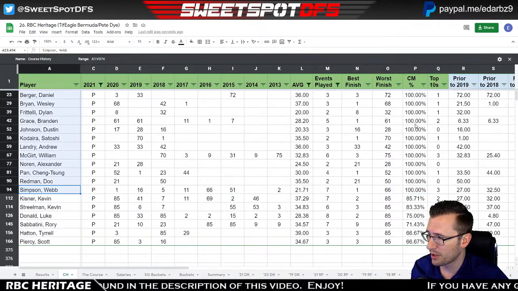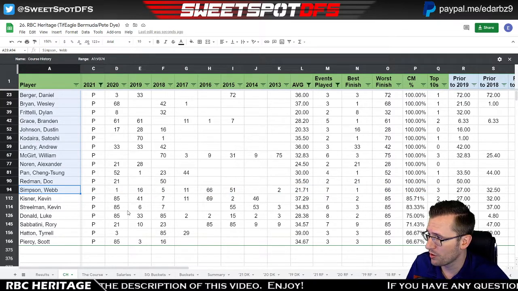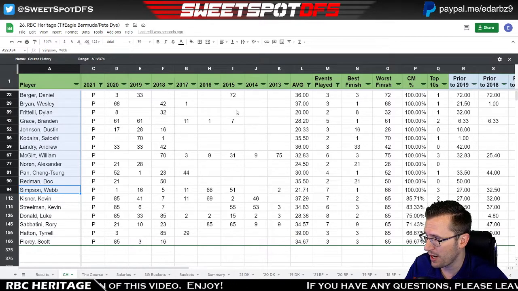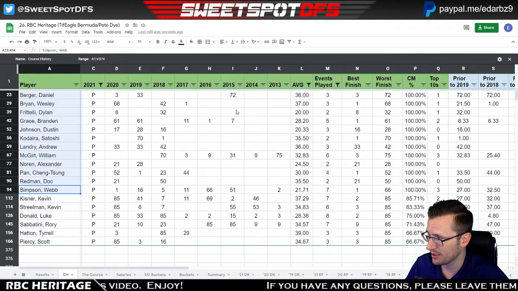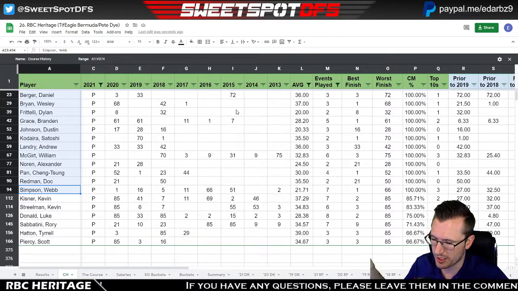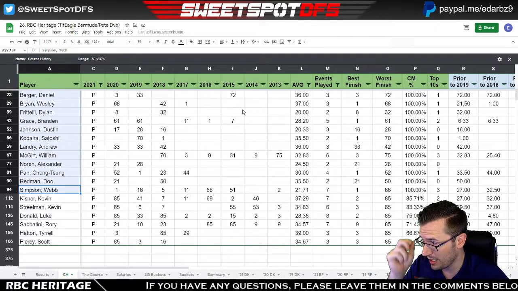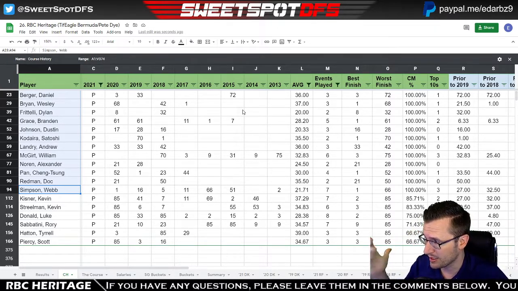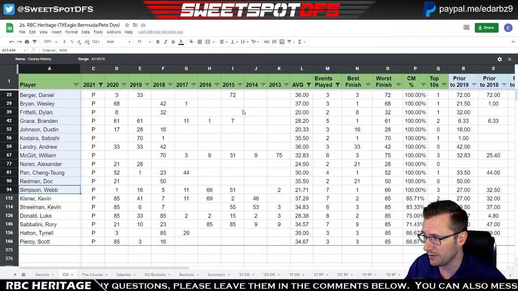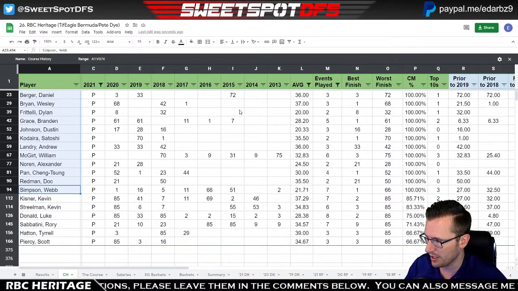Goes up to Daniel Berger. But yeah, Berger, Wesley Bryan, who's also won this tournament, Dylan Fratelli, Brennan Grace, DJ, Dustin Johnson, Satoshi Kodaira, Andrew Landry, William McGirt. You can see the rest of the guys up there. Really interesting is Webb Simpson, obviously. Dustin Johnson, Daniel Berger. Those are your three really standout names there.